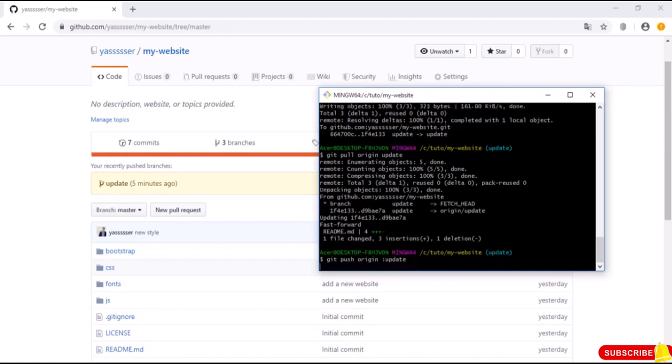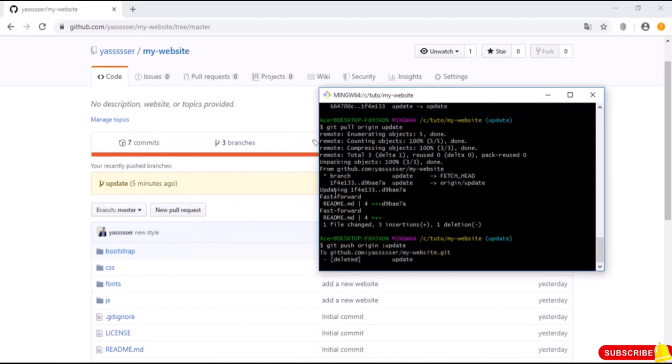Now if we click enter, this update branch will be deleted from our GitHub repository.